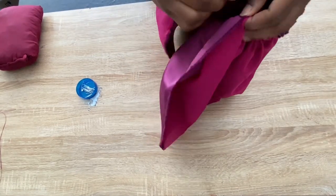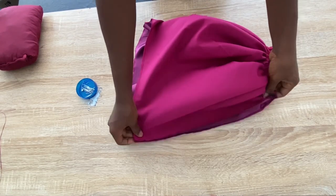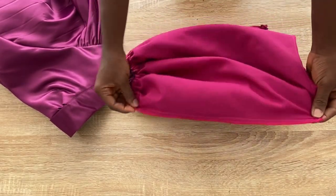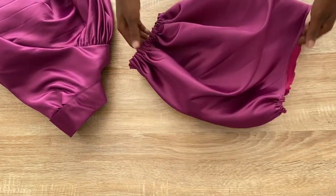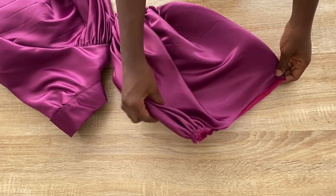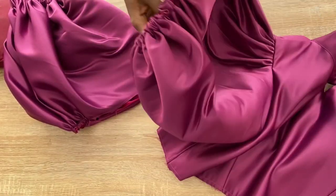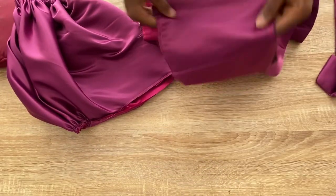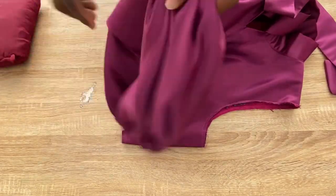After inserting the elastic I'll join the sides of the sleeve. After joining the side of the sleeve I'll fix it to the top of the dress. I've already done one side of the sleeve — I added a little bit of gathers at the top, and that is exactly the same thing I'll do to the other side. I'll fix the other sleeve to the dress, attach the flare at the bottom, and fix the zip, then I'll show you the finished look of the dress.